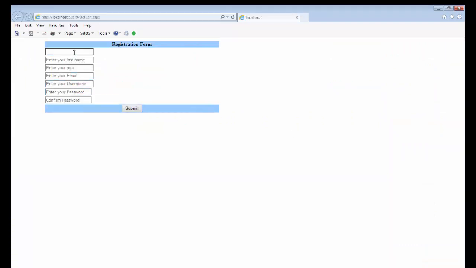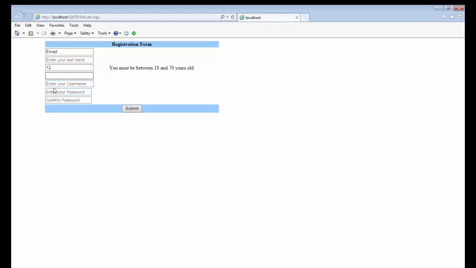Okay, so let's say I will enter my name, then I will skip the last name to see what will happen. I will enter an age that doesn't fall within the required range. Email, we haven't done anything, so now we have this error message: you must be between 18 and 70 years old. Okay, if I don't change this, then the message will remain displayed.